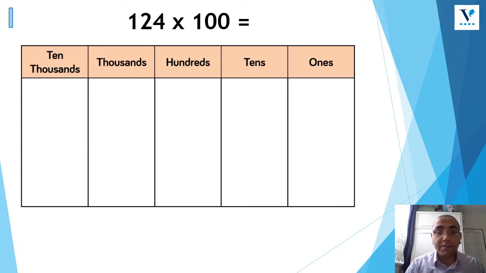So the method that I'm going to be using in order to be able to answer this question is using my place value grid. So I'm going to do 124 multiplied by 100. The first step is that I need to actually write down 124 on my place value grid. So I can either write the digits, one, two, four, or I can use circles to represent the counters.